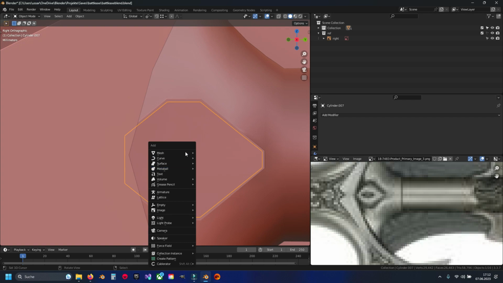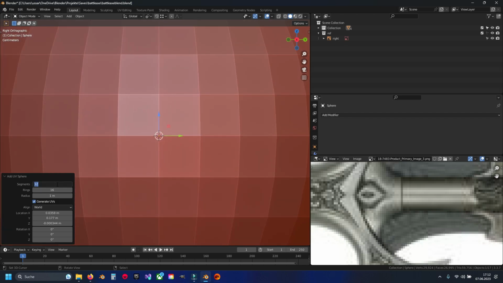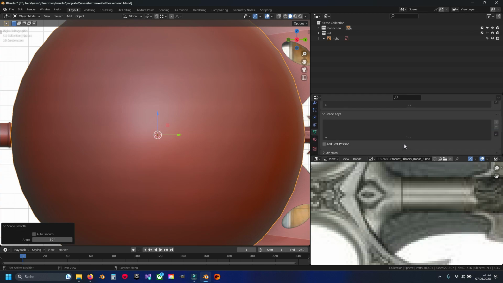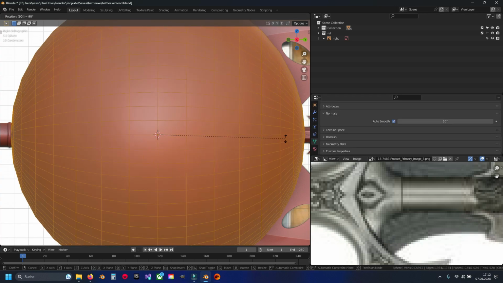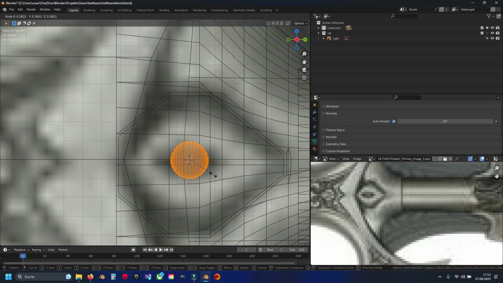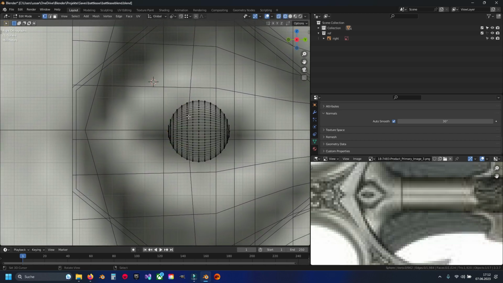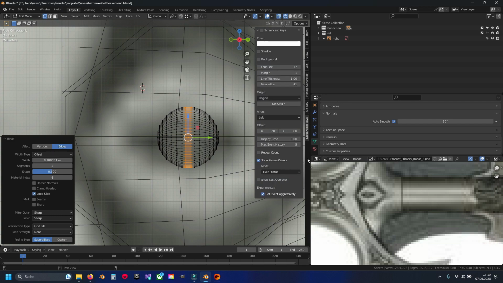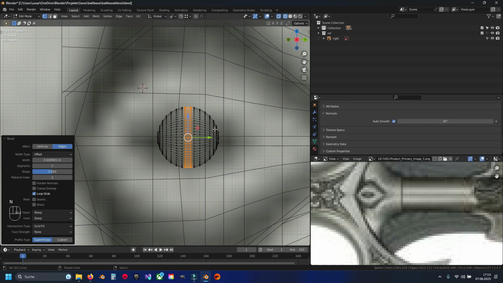So for this detail, I think I'm going to add a cylinder or maybe a UV sphere. It depends what you want to make, but I'm adding a UV sphere, make it high poly with 64 vertices, shade it smooth and auto smooth on, rotate it, scale it down, and now we can put it in place, but I'm going first to select this loop cut and I'm going to bevel. And I see I haven't activated it, sorry for that.